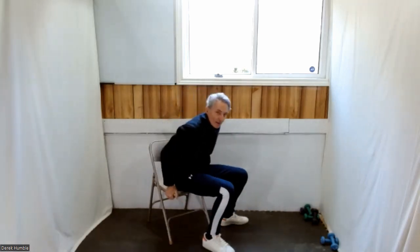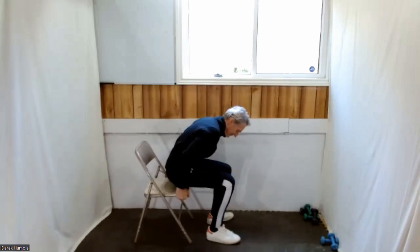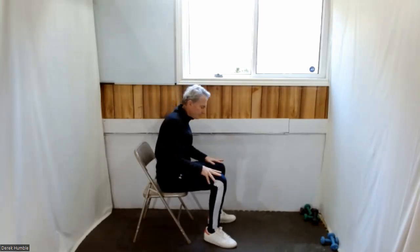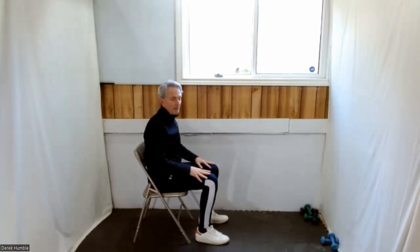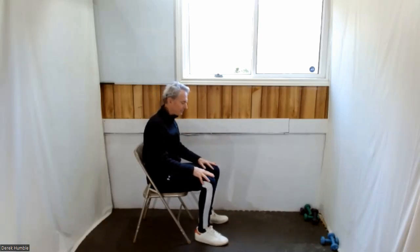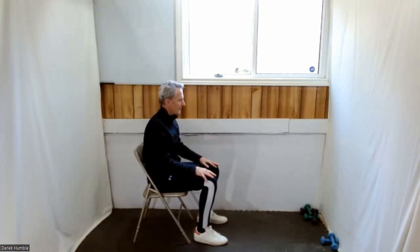Let's start off with a bang here. So we'll do some sit to stands. Yeah, sit to stands will be good. You want to be able to keep your feet flat on the floor. So wherever that is on the chair for you, that's where you want to start and come back to. If you need to come up a little bit further in your chair to get your feet flat, totally fine.